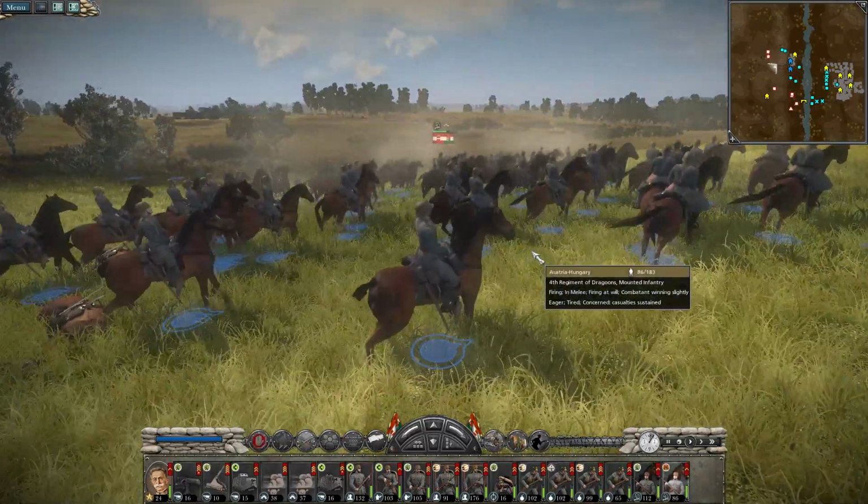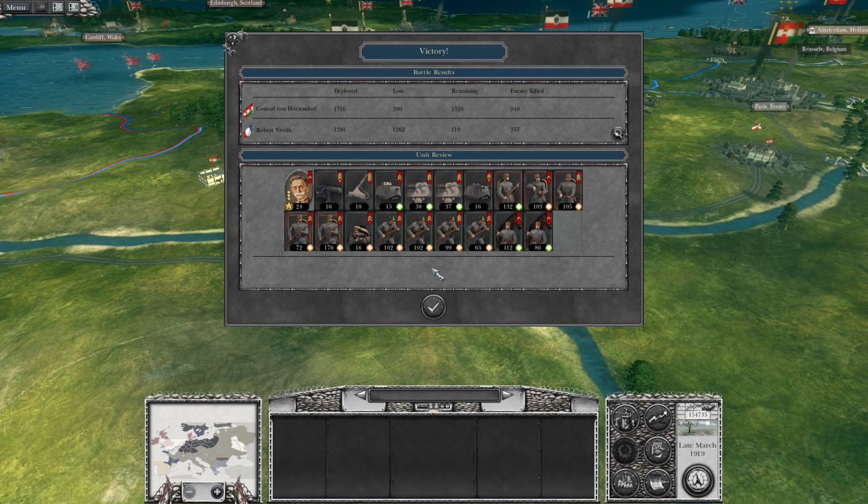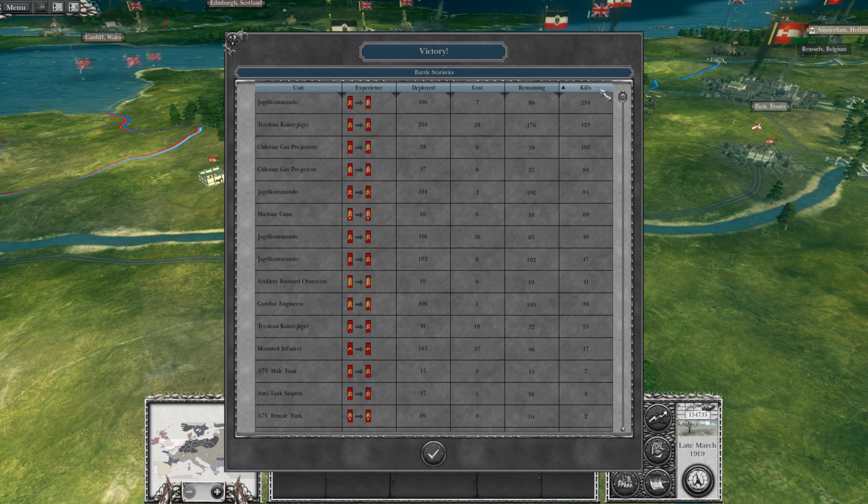Very nice. Here's the statistics of the battle. We deployed 1700 men against 1300 enemies. 400 of ours were lost compared to 1200 of the enemy. A lot of them probably exploded right off the start.